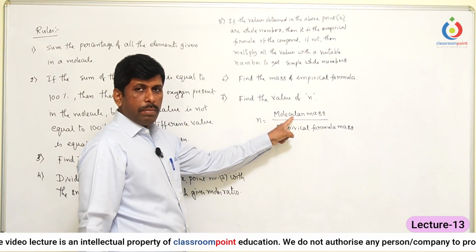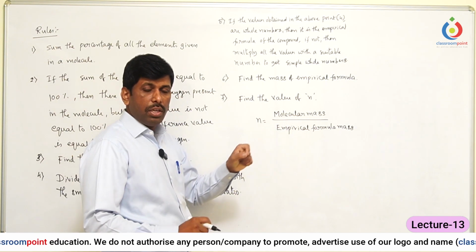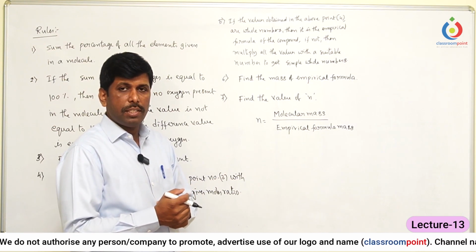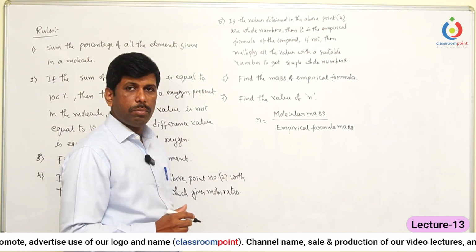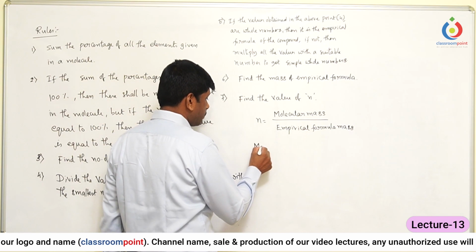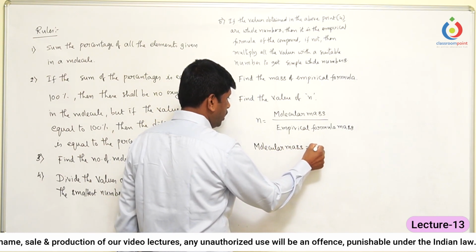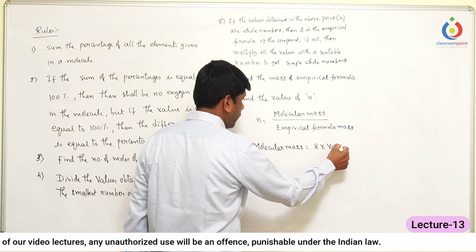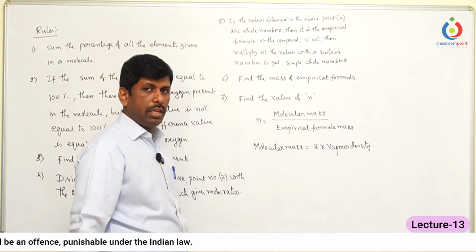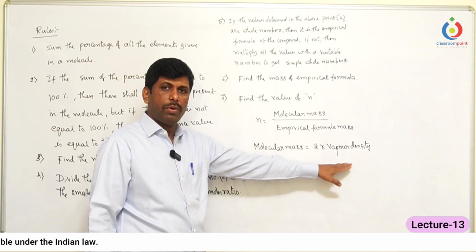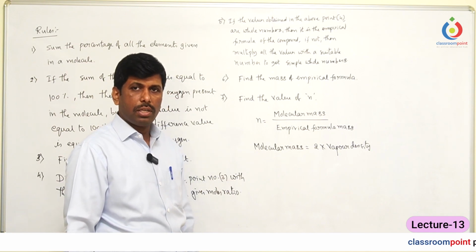What happens if molecular mass is given? Directly you can use this formula. If molecular mass is not given, they will give other information like the vapor density or the density at STP. Let us see, if those values are given, how to calculate the molecular mass. So molecular mass is equal to 2 into vapor density. So double the value of vapor density directly gives the molecular mass. For example, the vapor density of a molecule is 22. Then its molecular mass is equal to 2 into 22. That means 44 is the molecular mass.